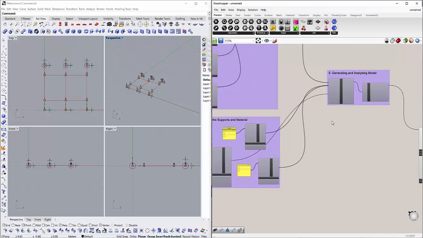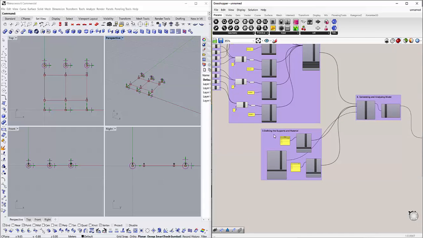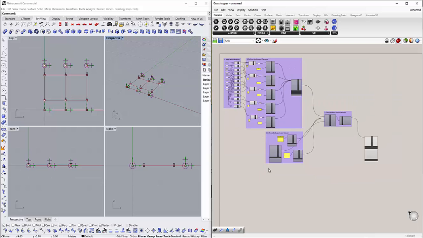So this is one of the major groups of defining the supports and material.